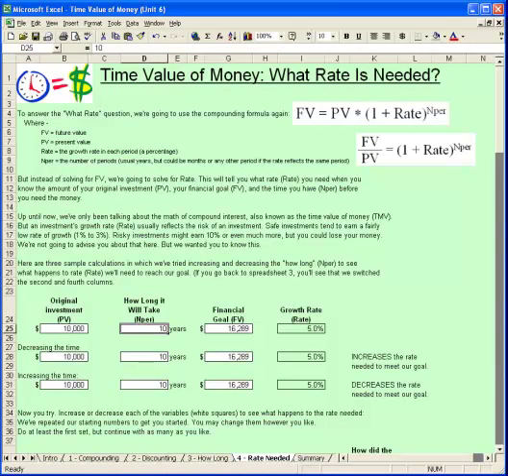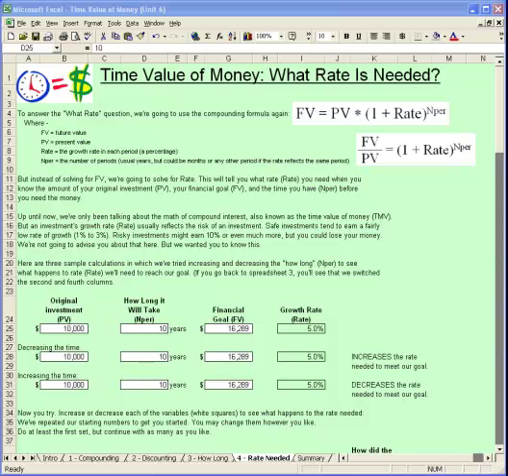Welcome back to the Rate Needed segment. In working with the How Long tab of your spreadsheet, did you see how the growth rate and the time elements seesawed? Similar to what I said about the discounting seesaw, it's really powerful to know the How Long seesaw, that when a rate goes down, the time factor goes up. As I mentioned before, we'll see this when you learn to do these calculations on a calculator. It's always important to know how an equation works before you try it on a calculator.